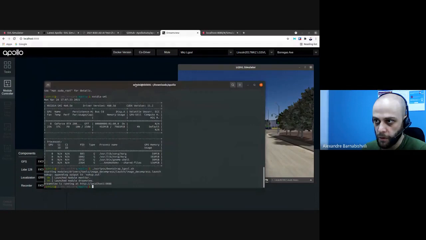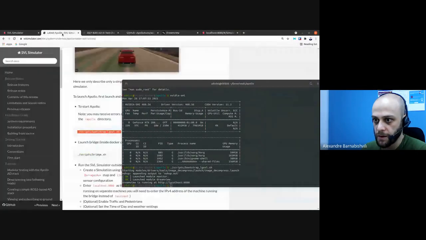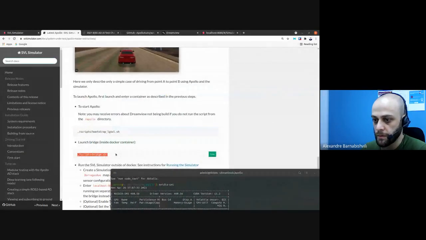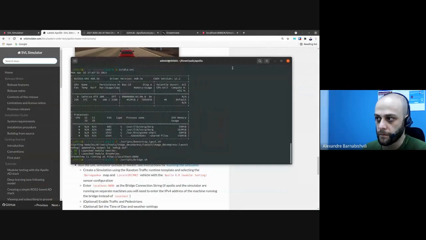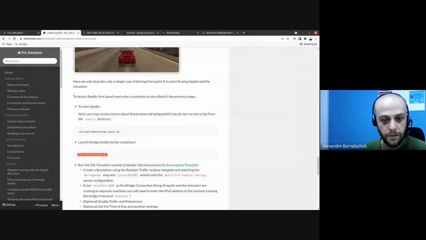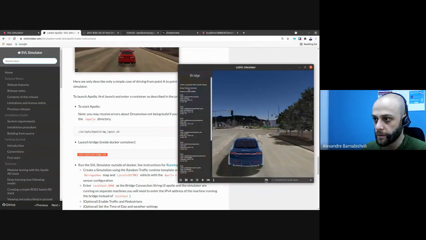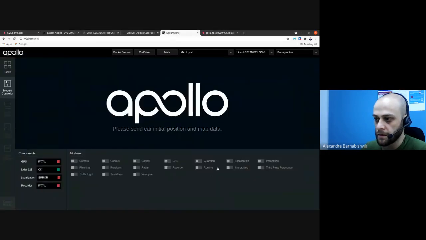One more command is needed here to actually launch the bridge. Here we should see that the bridge is connected now. Bridge status connected. Okay, let's go back to Apollo and try to enable localization now.